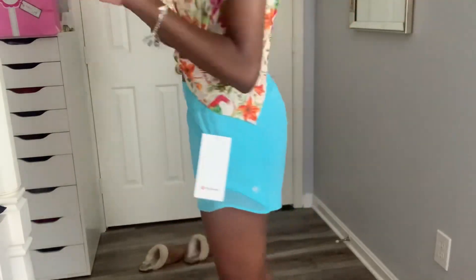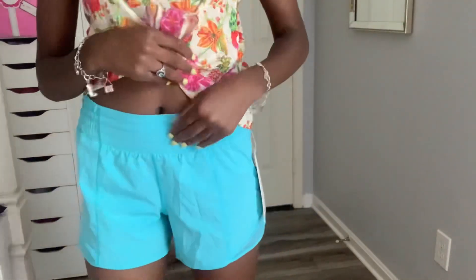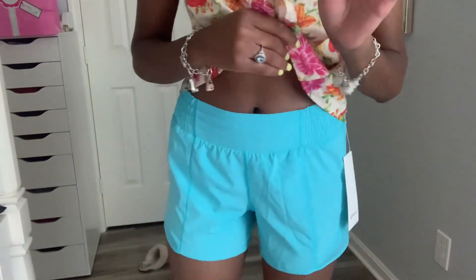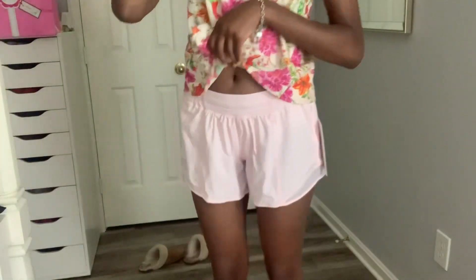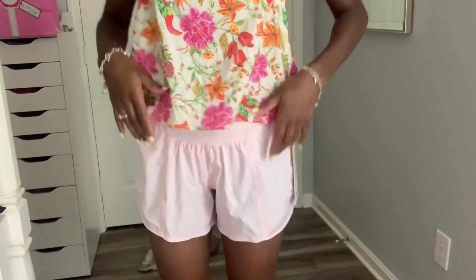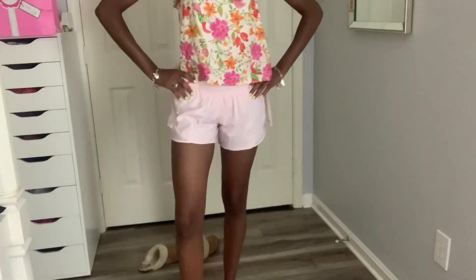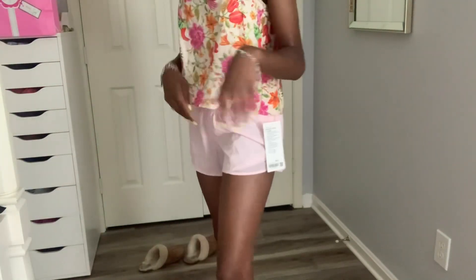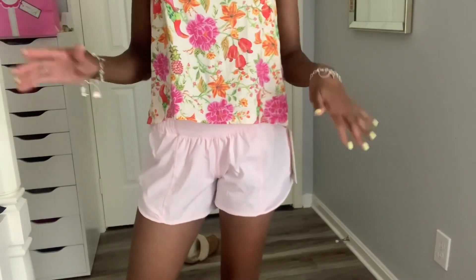They're in stock in a size six so I could exchange them, but I think they look good. My mom and I might go shopping tomorrow so if I feel differently when editing I'll exchange them. Here is the size six in strawberry milkshake — front and back. Honestly they don't feel that different from the blue ones, but if I ate a five-course meal the six would be more comfortable. The four are tight, but at five-seven I think these shorts look appropriate.